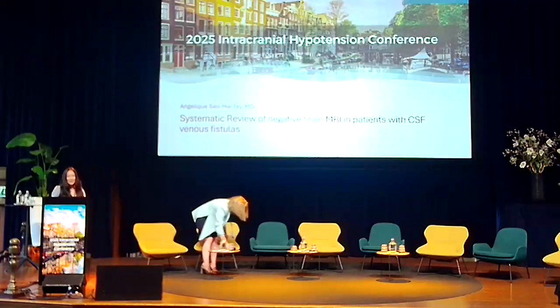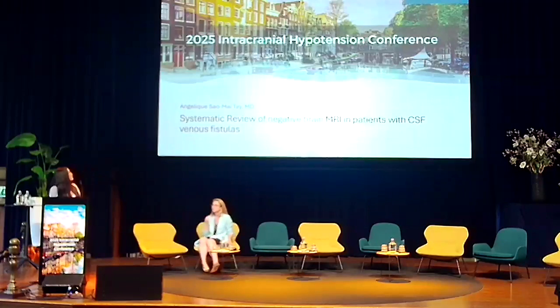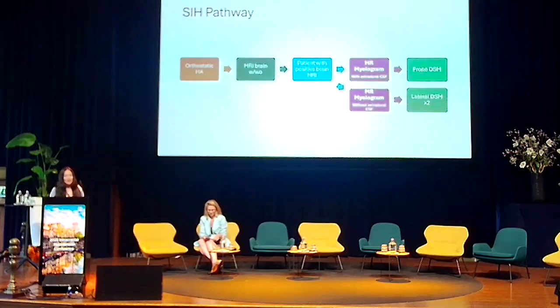My name is Angelique Tay. I used to be a resident with Dr. Shabink, and I'm here to talk about the systematic review of negative brain MRIs in patients with CSF venous fistulas. I remember when I first started liking CSF leak, I went up to Dr. Shabink when I was a budding neurosurgeon, and I asked him, Dr. Shabink, what is your diagnostic pathway for these patients? And he goes, Angelique, it's all in here. So I went to do my research and try to figure out my own diagnostic pathway for this, and it kind of spurred a lot of research with him.